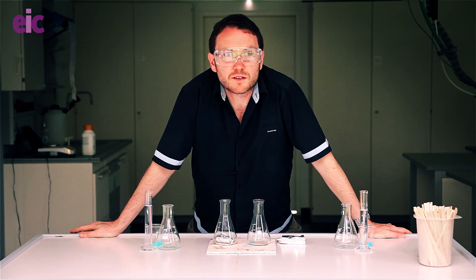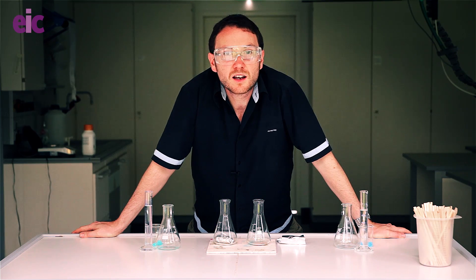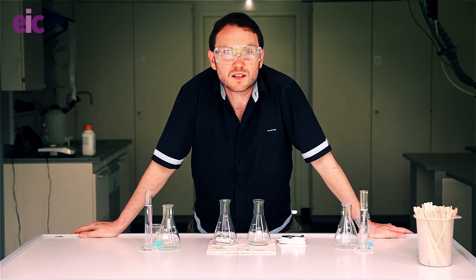So they've got an idea of the fact that a reactive enough metal is going to produce hydrogen with some acid. They've got the idea that different acids tend to behave in the same way as long as at the same concentration, and they've got the basic idea of displacement reactions. One of the main problems with displacement reactions when you want to talk about aluminium is the fact that it's protected by this coating of aluminium oxide, and that sort of prevents us from seeing its true reactivity.